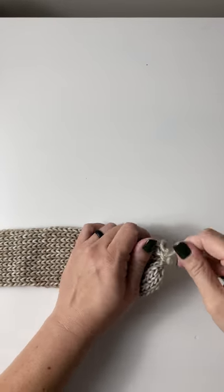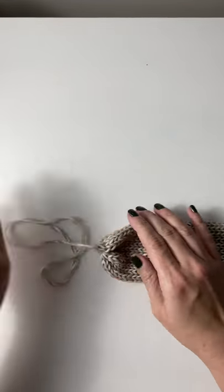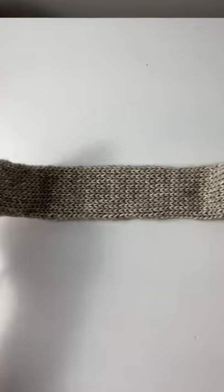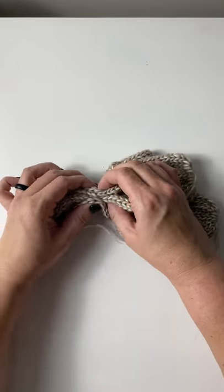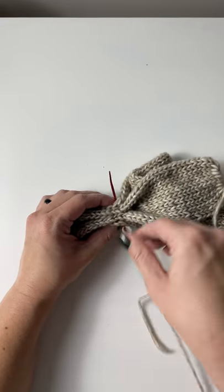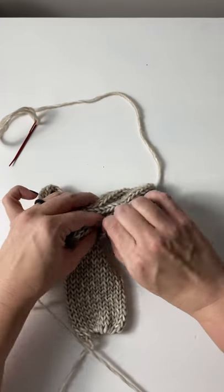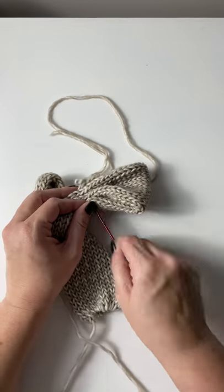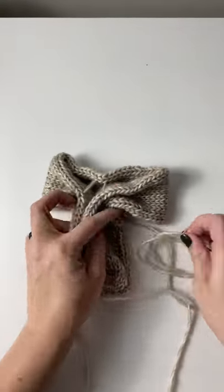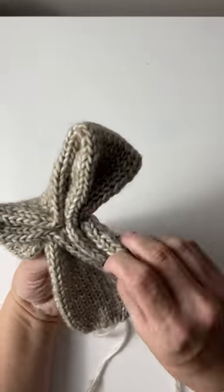Now we're ready for the bow. Always flatten it out, stretch it as much as you can, and cinch both ends. You really can make whatever kind of bow you want — I found this one to be really easy and quick to make. It just involves folding it over and pulling it down, then pulling up all of the pieces and putting a little piece of yarn through there. Leave some hanging on the other side and do the same thing to the other side. That yarn going through is going to create a kind of circle loop through the yarn. Once you have it all set like you want it, just pull it together, cinch everything, and fold it the way that you want it.